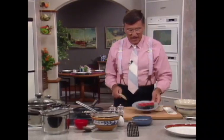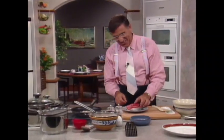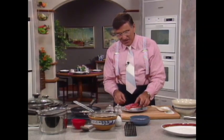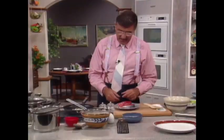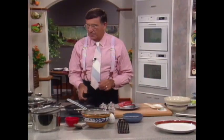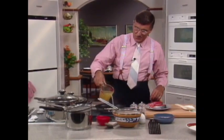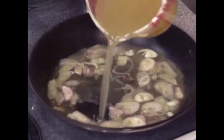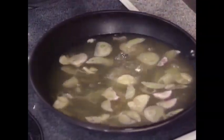To this we will add a couple of pieces of salmon, and the salmon is a coho salmon. It doesn't need to be the very most expensive salmon. It's bright pink. It's got to be a lovely color. That's going to go in on the top of those, and we put in the stock, which is 2 cups, just 2 cups. It should sizzle just a little bit, and those are the natural oils coming out of the shallots, and 2 cups of stock.